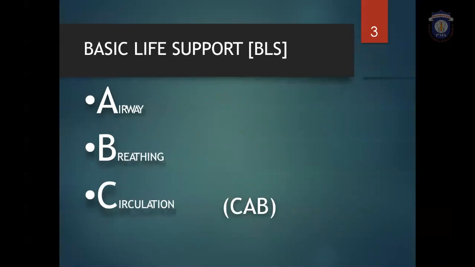The basic life support is actually in the order of A, B, C. A stands for airway, B stands for breathing, and C stands for circulation. Earlier it was ABC, now it has been changed to CAB. This shows the importance of maintaining the circulation over the airway maintenance and the breathing.